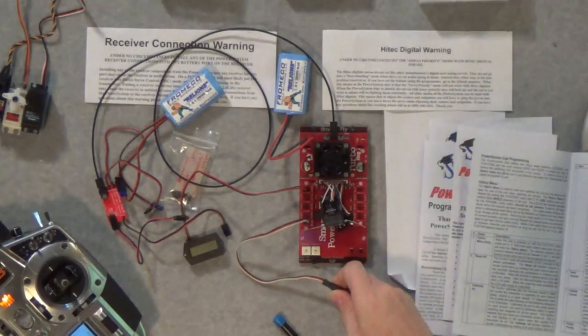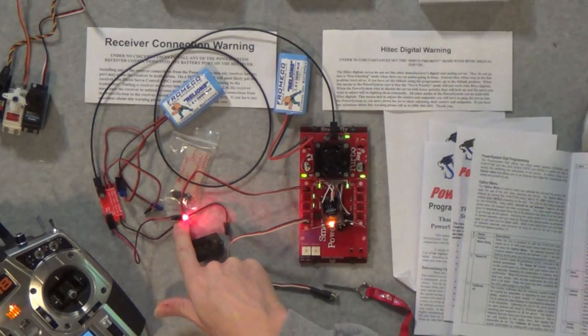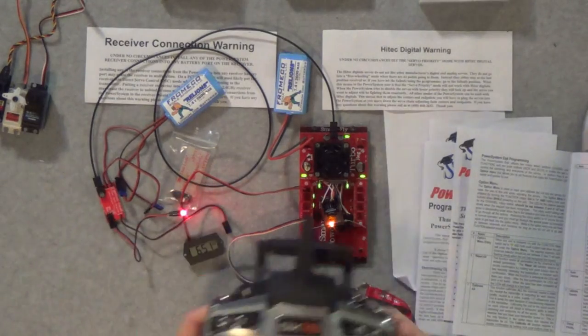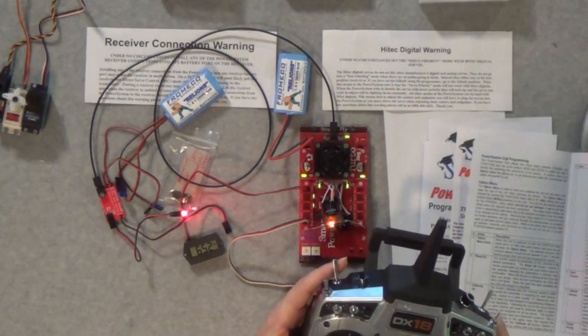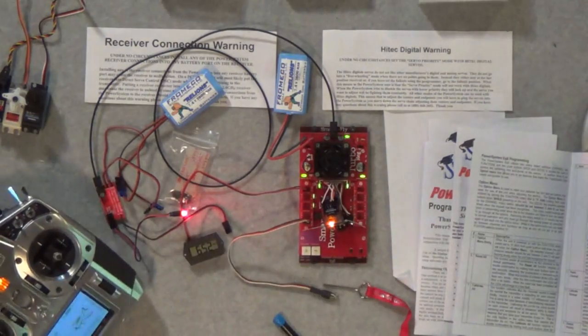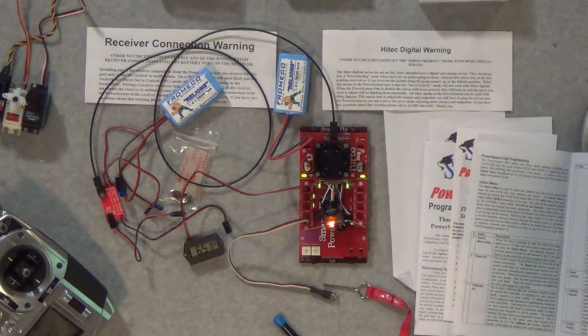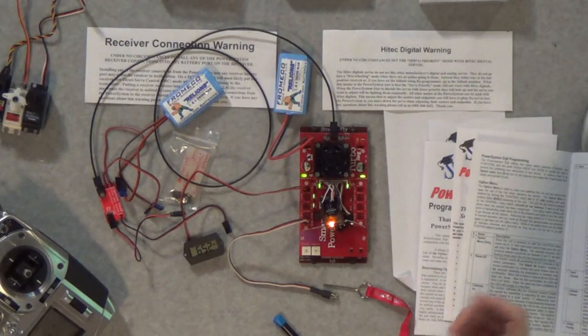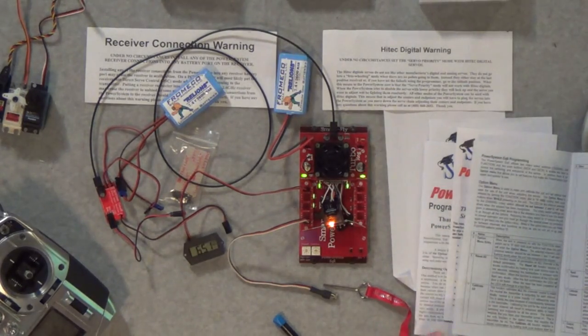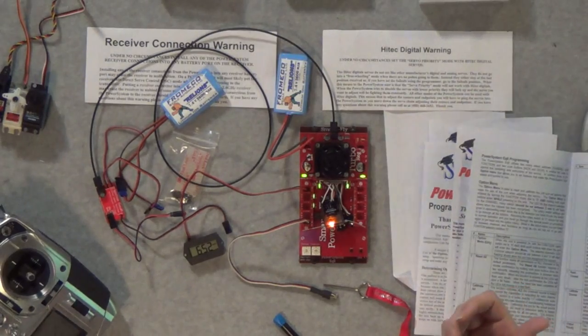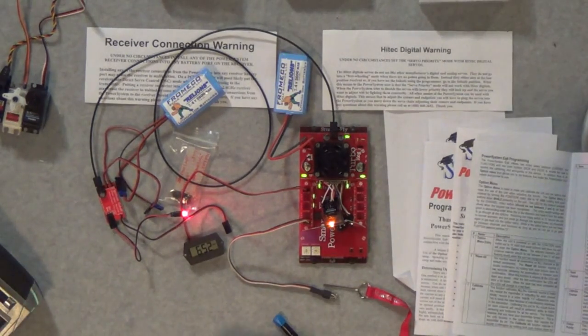Boot up your transmitter as you normally would. And now we can turn on the unit. You can see here the light came on for the ignition. So now I'm providing power to the ignition. And I'd be able to start my engine. Hit the switch and it turns off. So the quick, easy way to do your ignition kill and bind it to a switch so that you know that you can kill your engine or that it's safe while pulling it out to the starting station. And if the prop gets bumped or someone's flipping it for you, you can make sure that they're not going to lose their hand or anything. You want to use safe starting procedures. I prefer to use a chicken stick. Don't want to break a nail or anything like that. But that's how you set up the ignition cutoff.